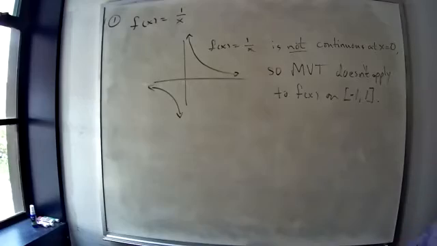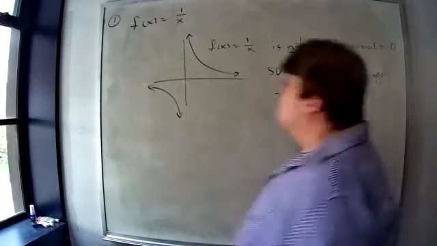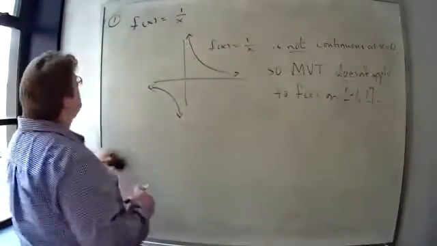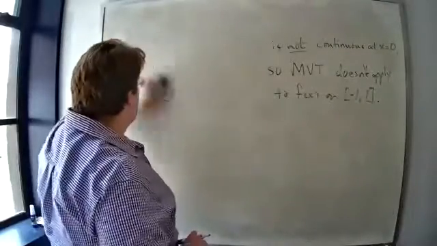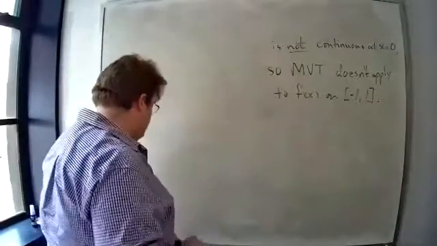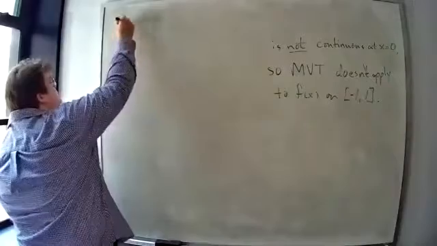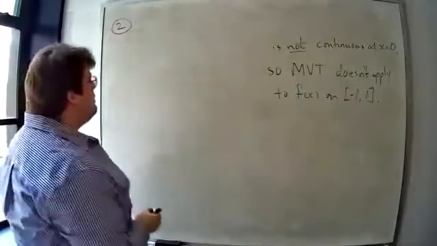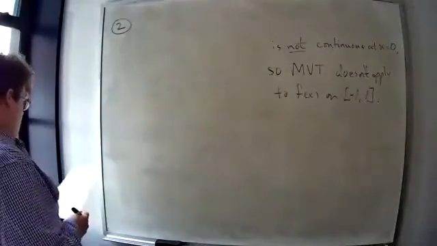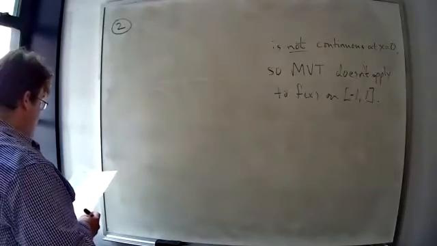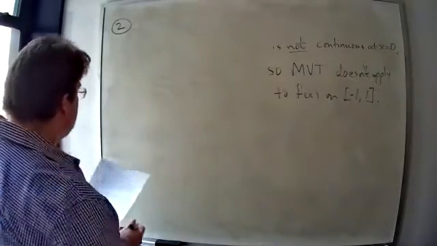Okay, so this is one type of mean value theorem problem that we could see. Another is like number 2, and I'll show two different solutions for number 2, two different ways to arrive at the solution. So number 2 says, maybe I'll read it. Let f be a continuous function, okay? If f of 1 equals 2.